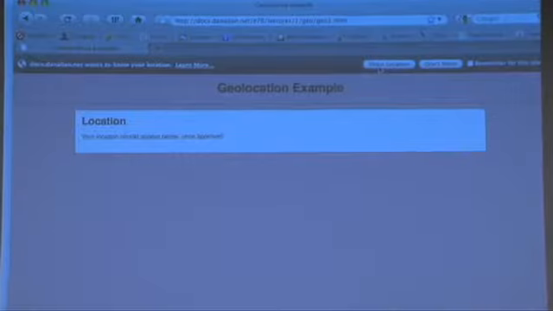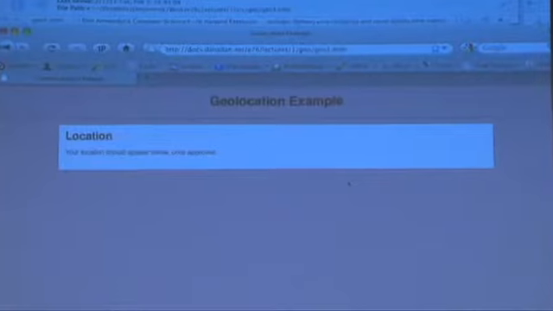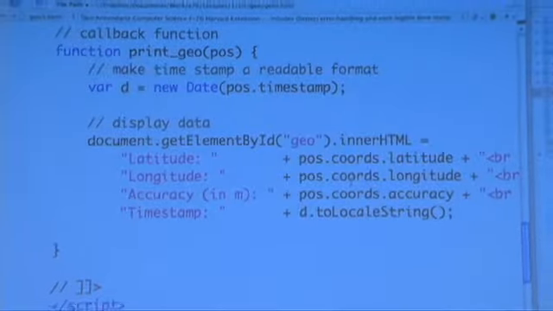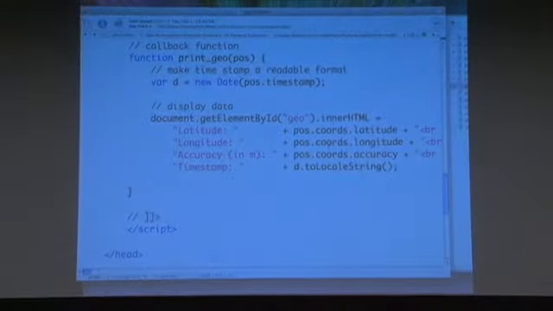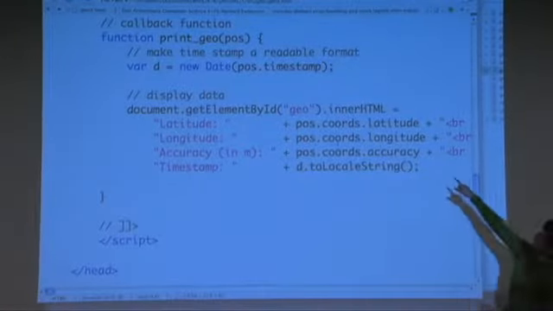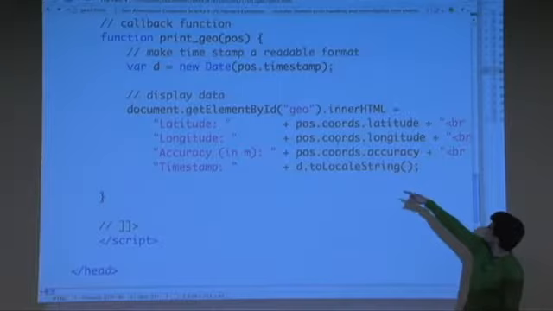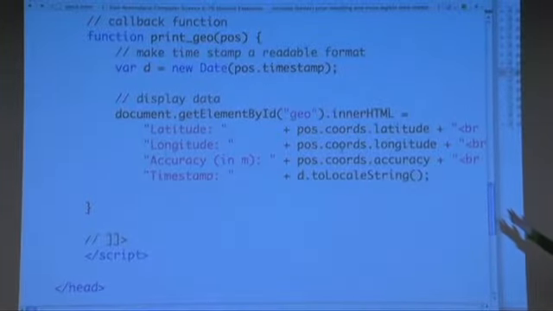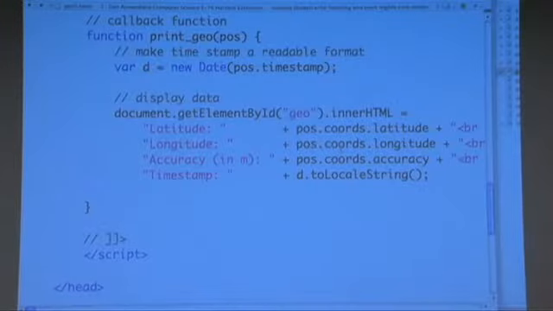So here's Firefox. You can see that it's asking me in a slightly different way. It's all the way up here. I can click Share Location, and it's not coming up immediately. It's still waiting, and we'll be waiting for a while in Firefox, frankly. I noticed that for some reason here it doesn't seem to work so well. But how did we actually do this? We just insert into inner HTML a bunch of strings with BR tags at the end that represent all of this data that we retrieved from the geolocation itself.